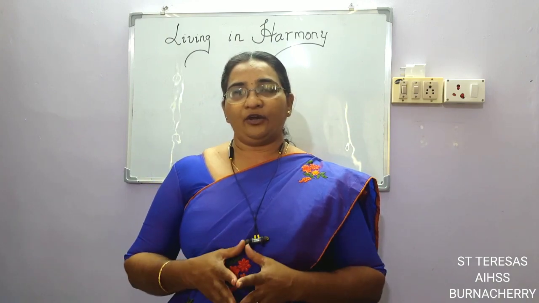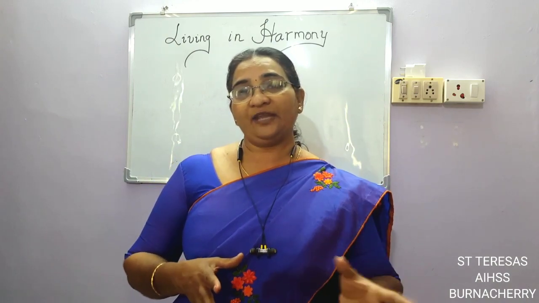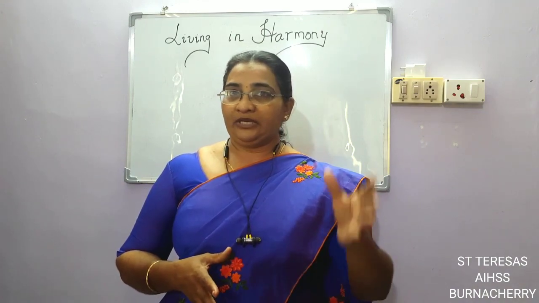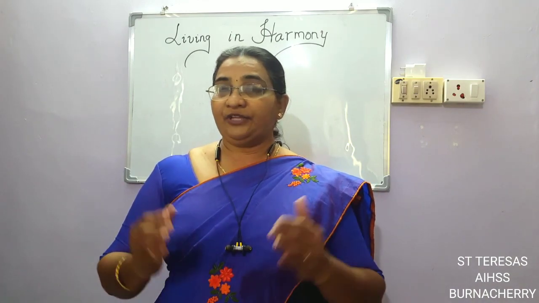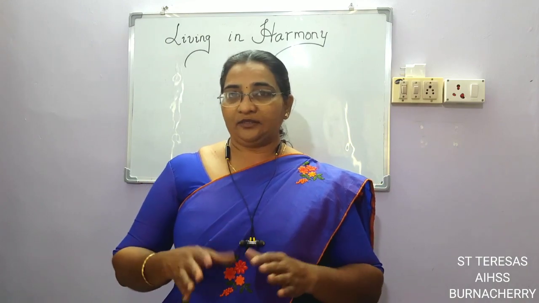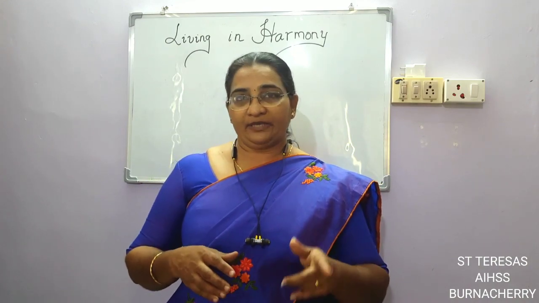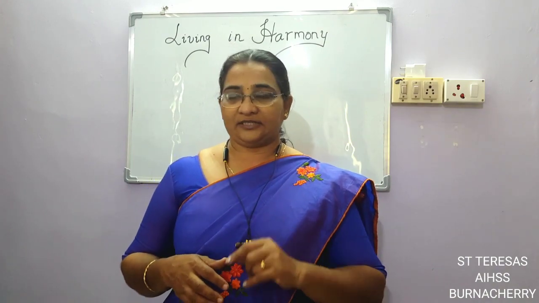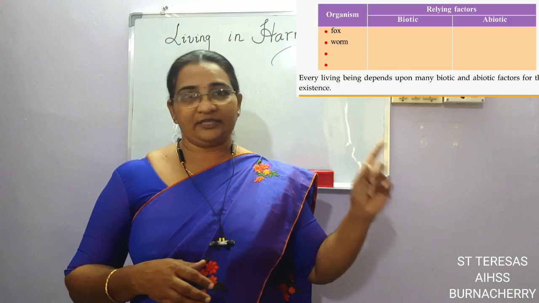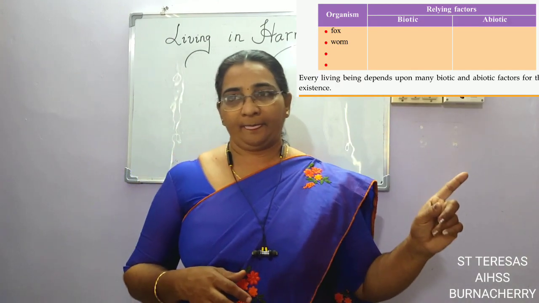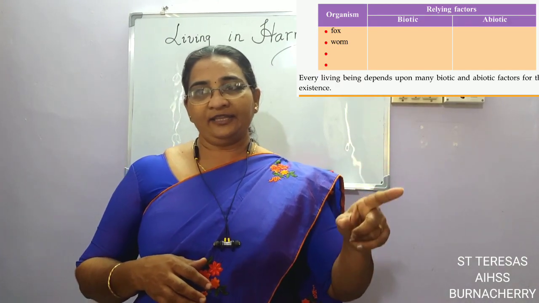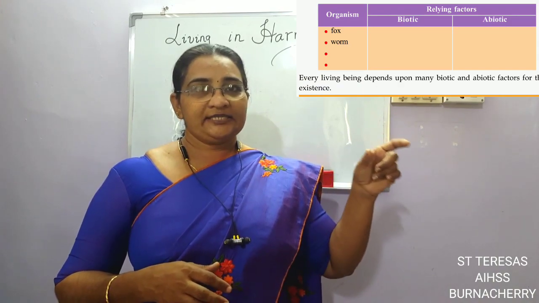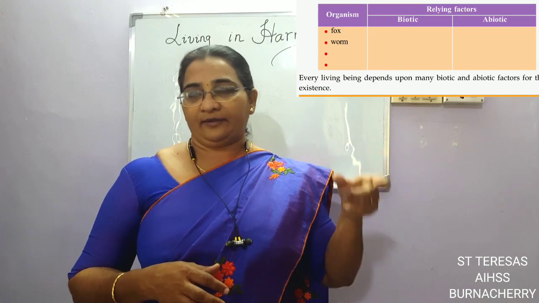Now, do all the organisms depend on the same biotic or abiotic factors? Many organisms are there. We have to write down whether all the organisms depend on the same biotic and abiotic factors. Now, you have a table given in your textbook here. Organism, relying factor, that is biotic and abiotic. So, what are we to do here? Take each thing one by one.